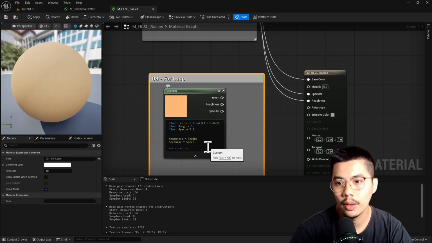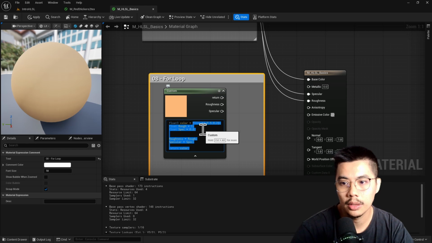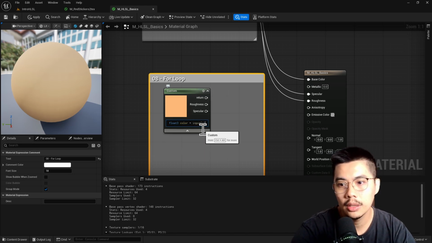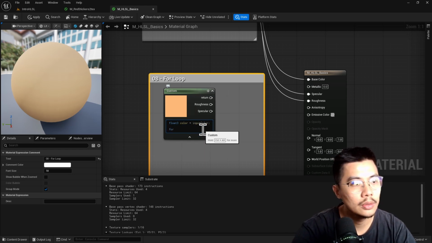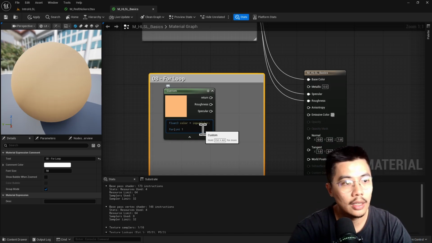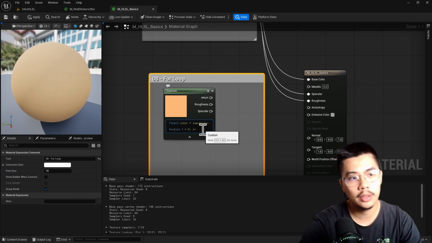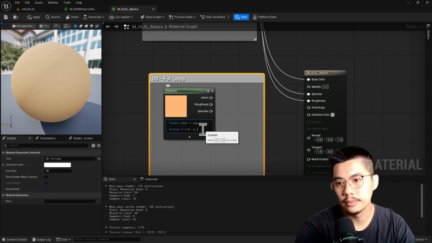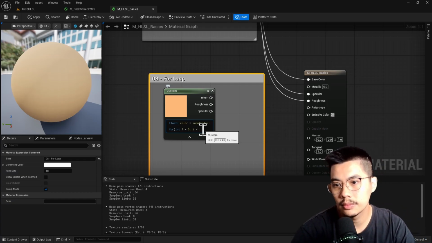We can do a color. We're gonna call it input color, and I have a for loop. We're gonna code it int i, i equals 0, and we're gonna say i is smaller than the number, or 10.